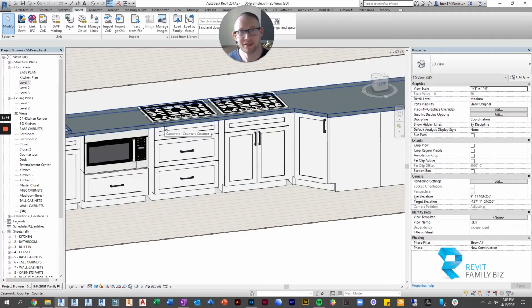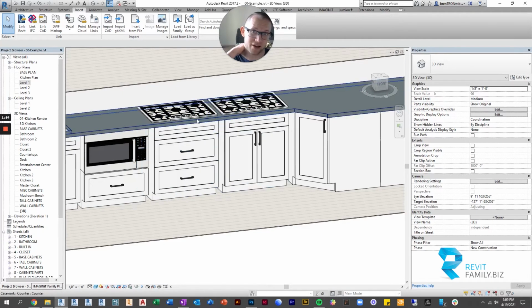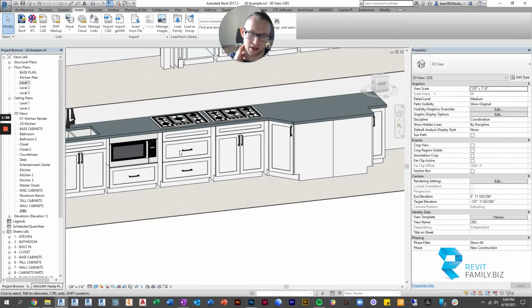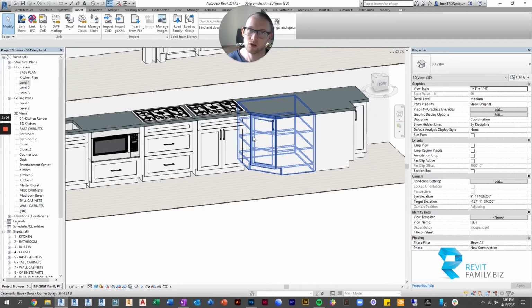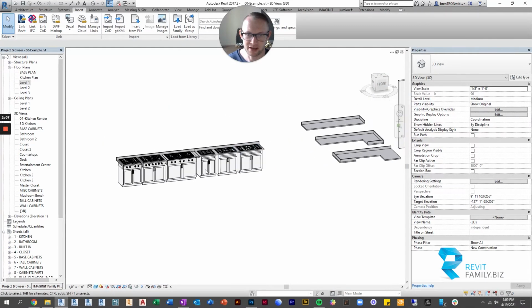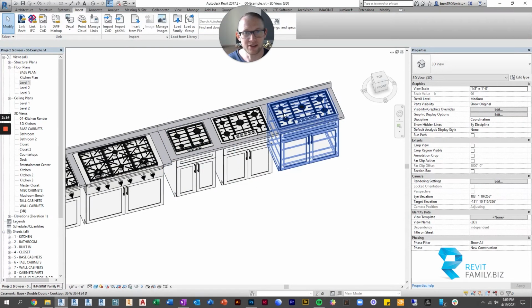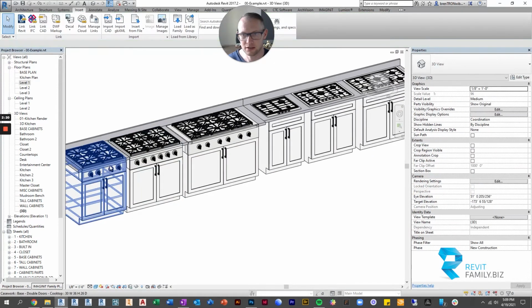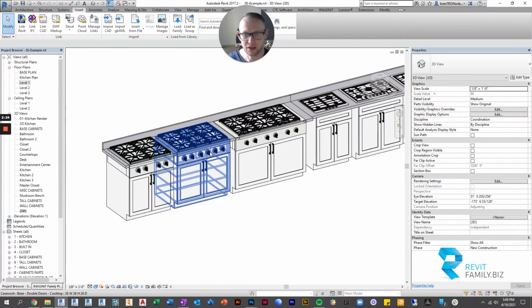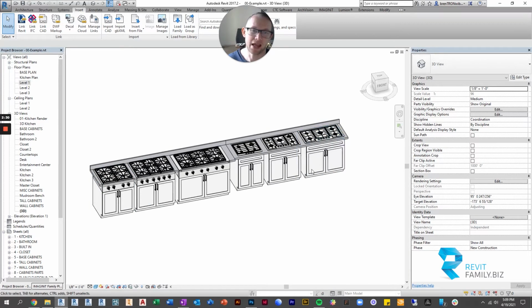And then same thing with the cooktops. It's great. The cooktops are embedded right in the top. If you don't like them, you can hide them. Same with the microwave. And you can put your own appliances in if you want. But if you don't want, you have all of these options. And then you have the option of a cooktop with drawers underneath it or double doors underneath it, however you guys want to do that. And then similar to the sinks, we've got a variety of cooktops, 24, 30, and 36-inch cooktops, or more industrial, nicer cooktops with a front panel that kind of falls down in front. And those come in different sizes as well. Like I said, if you don't like any of these, you can hide them, and you can still use your own cooktop.